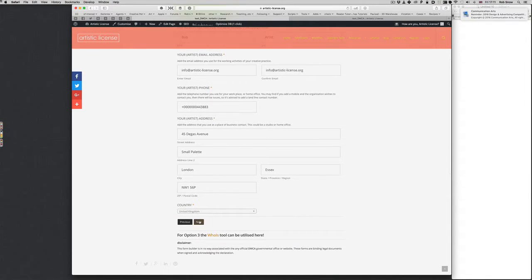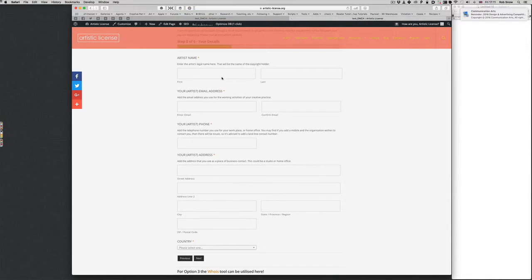That one's done. I'm just going to press next, and whilst that's doing that, I'm going to fill this in quick, which is for the agent, but it also means you have to tell them who you're representing, obviously, so that's why you put the information in for the artist.